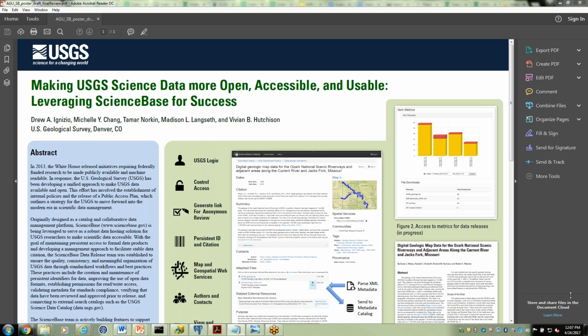So ScienceBase, for folks who aren't familiar or haven't heard of the system, in short, is a data sharing platform. We're an integrated data and metadata platform that allows users to post content on the web. It provides relatively granular permission control.